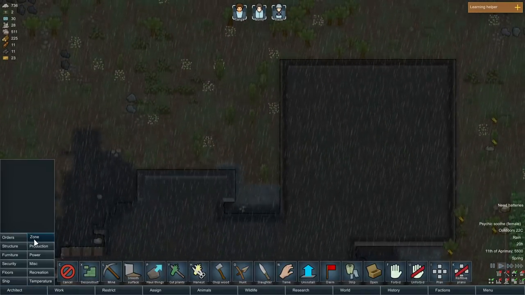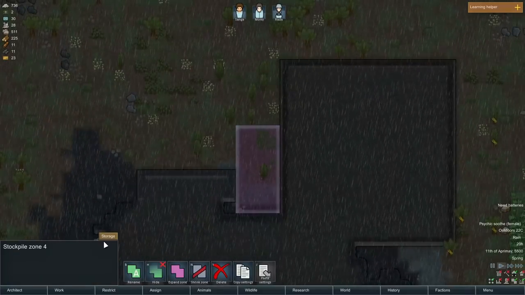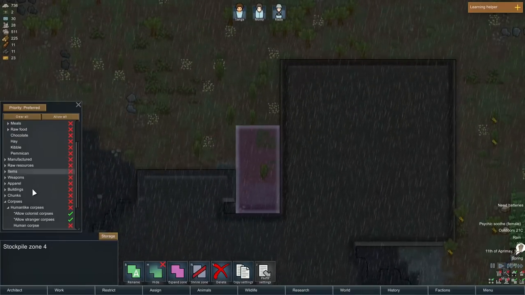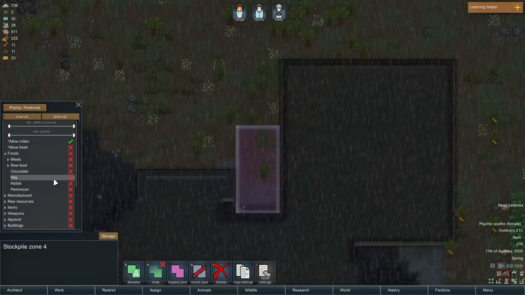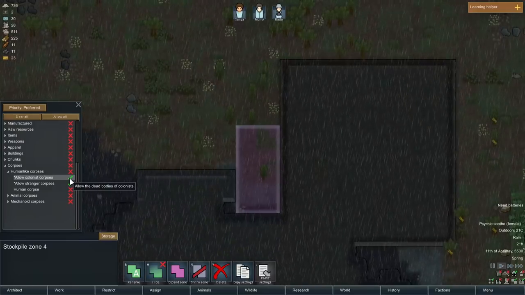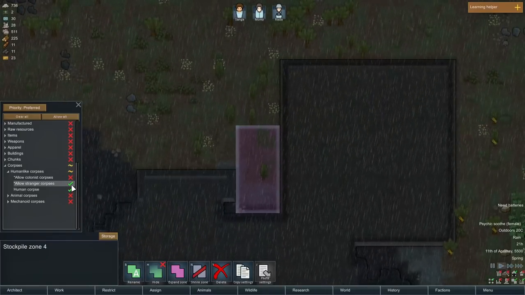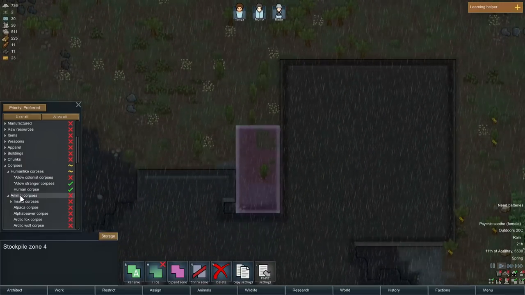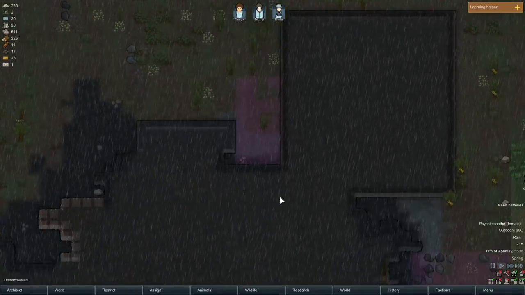I need to put down a new zone, a stockpile zone, over here. And this zone, we're going to clear all, set it to preferred. Allow fresh. But we want to have... Actually, allow fresh. Colonist corpses, no. Stranger corpses, yes. Human corpses and allow stranger corpses, but not allow colonists. That's what we want. That'll work. Okay. So I need a place to put the bodies.